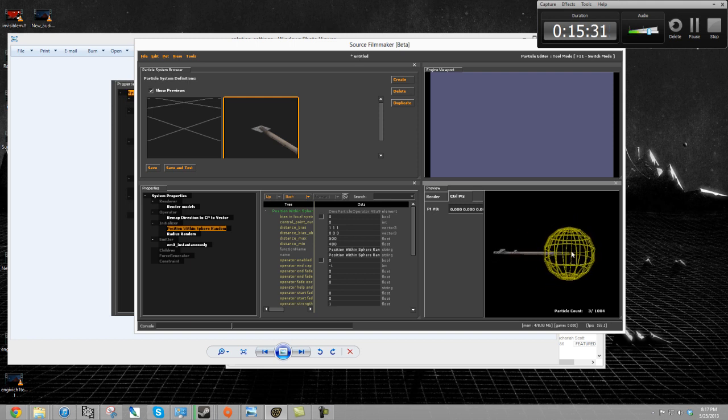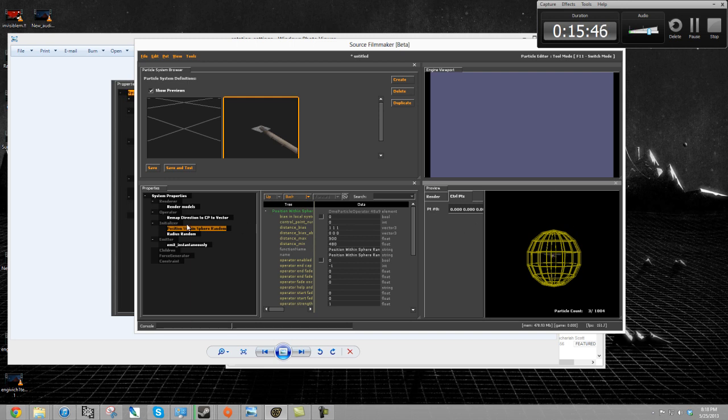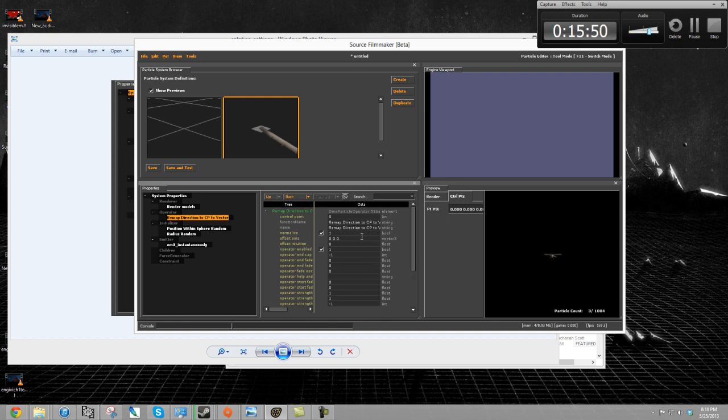Cool. I want these to point straight up. And actually, if I turn this back on, I want these to point straight up in such a way that I'm facing in this direction, and then I want them to be standing up like a cross. Huh. Now, how the hell do I do that? This is about where things start breaking down.